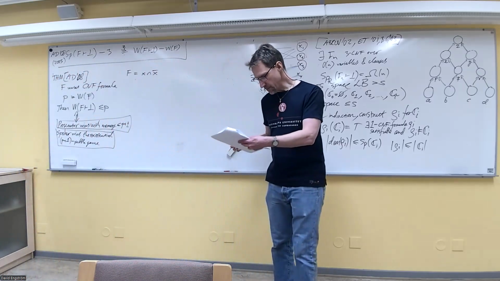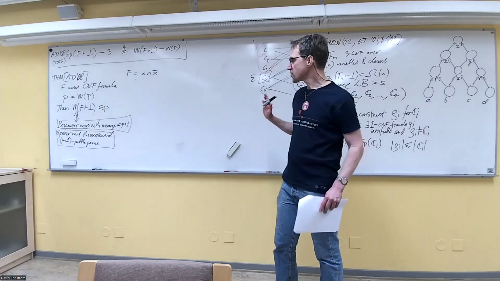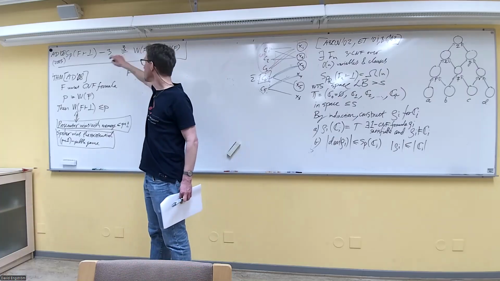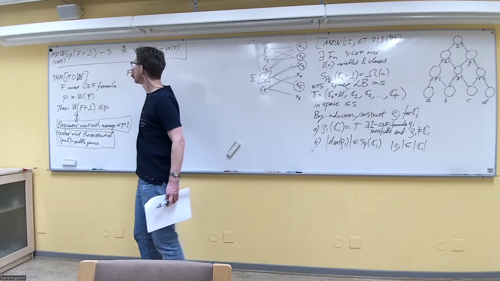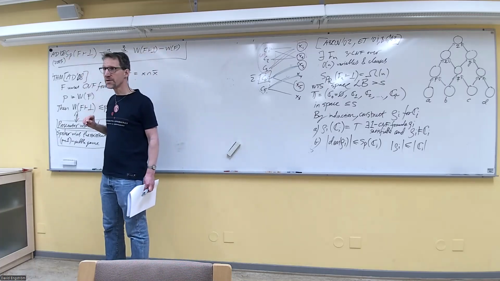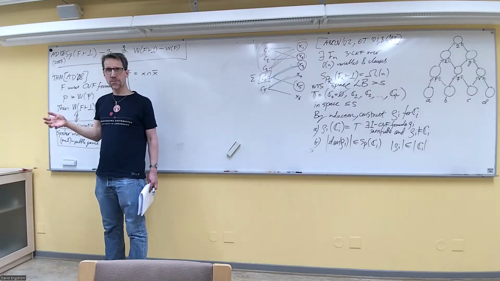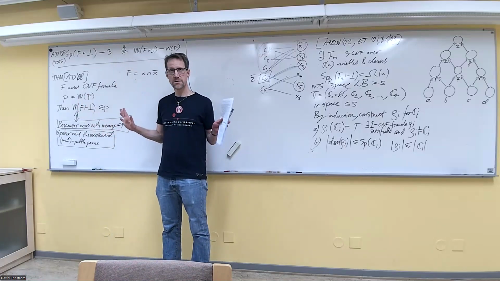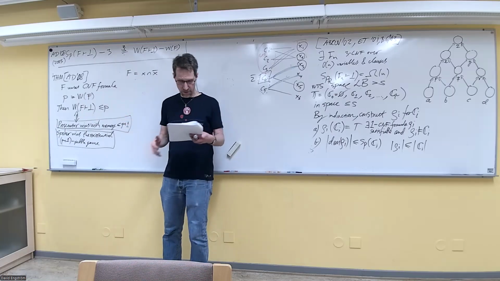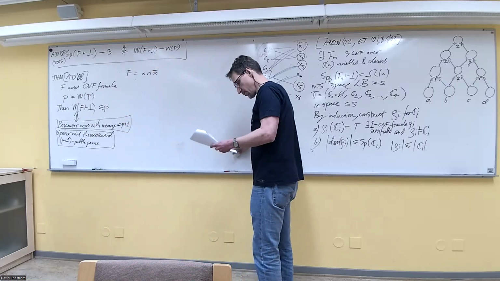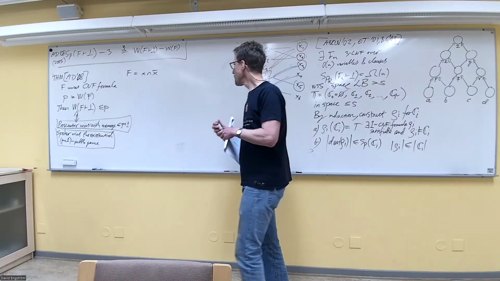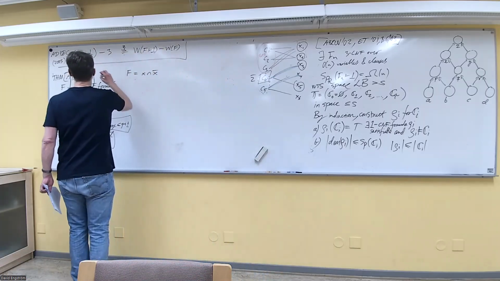Okay, so now I think we're at a point where, in order to prove this, I can just do the following. I take a space-efficient proof. I turn it into a good prosecutor strategy. And a good prosecutor strategy is a low-width resolution refutation. Are you fine with this? Okay, then we're done. So, proof of this.